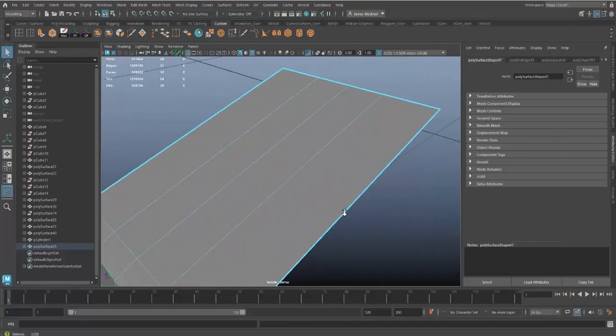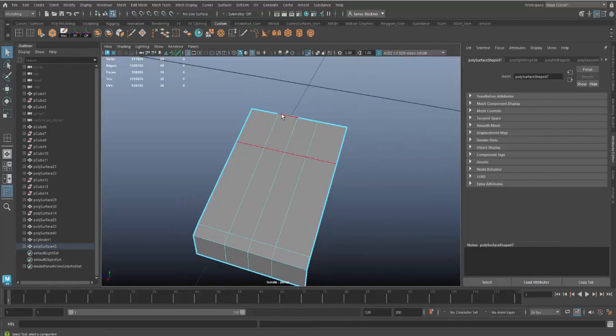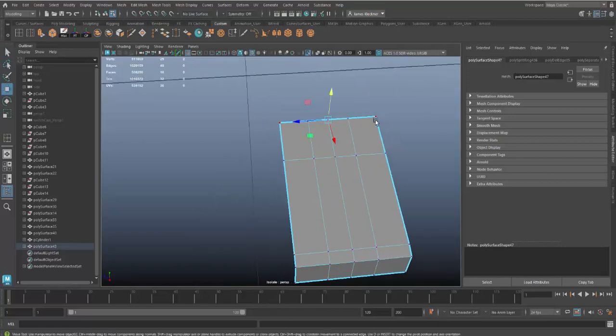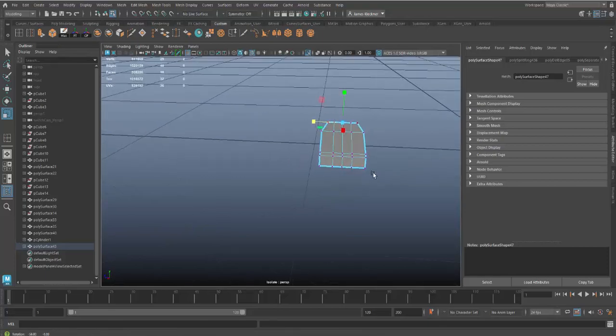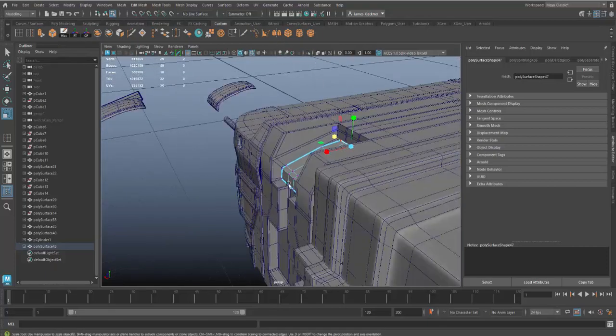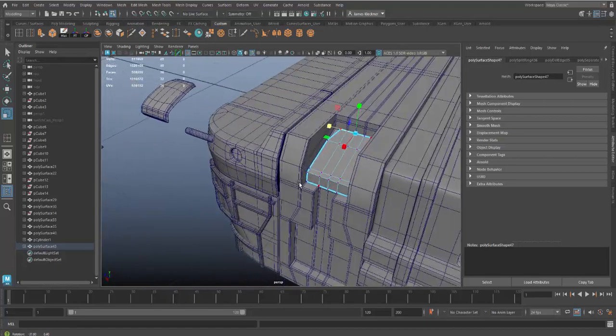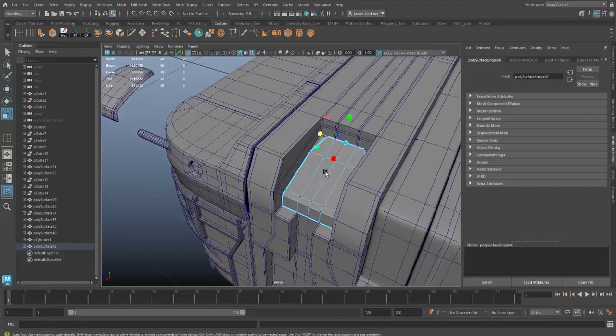Now I did add an edge loop right here, so I'm going to add one with the insert edge loop tool. Just click there, and then I'm going to shape this a little bit by right clicking, going to vertex mode, selecting this vert and this vert, and hitting W and R, sorry, using the scale tool to scale those in and create this kind of shape here, like so. Let me escape out here for a sec. It looks like that's pretty much all I did here. I might have added another edge loop along here, but I think that's it.